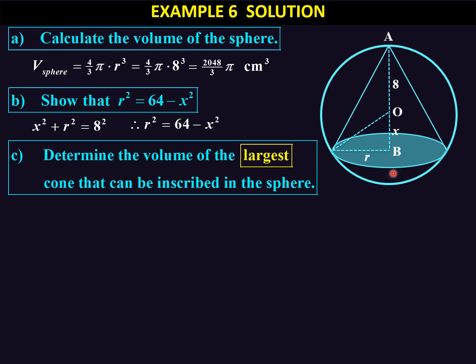Determine the volume of the largest, greatest, the maximum. So we want a cone. You can see in that you can have a lot of cones. You can have very small ones, and if you shake it, it will make a noise there. But you want a cone, the biggest cone you can fit in there.